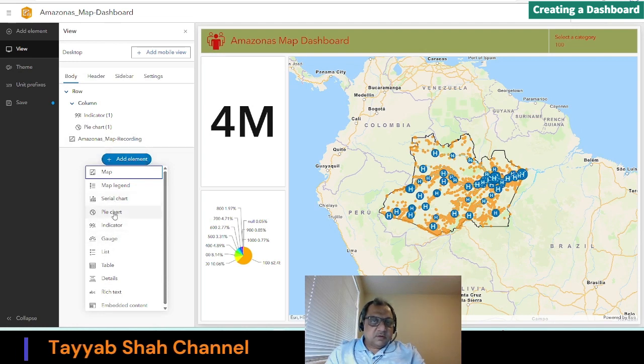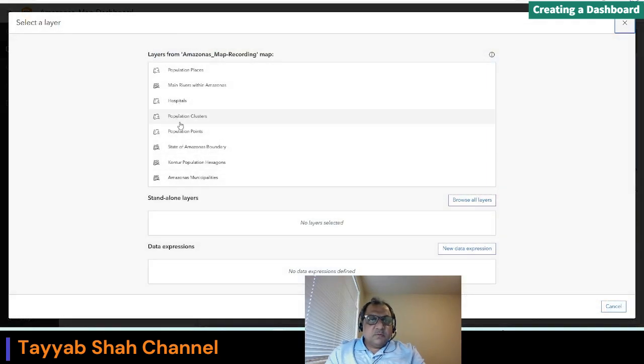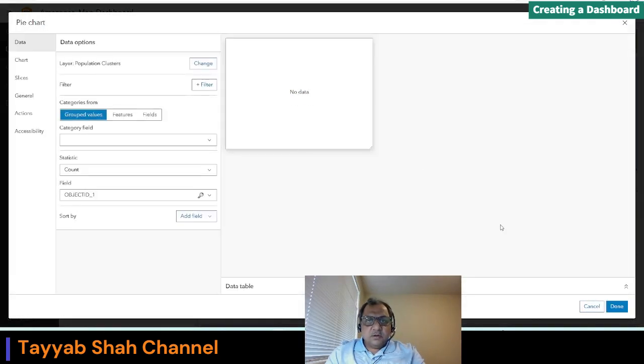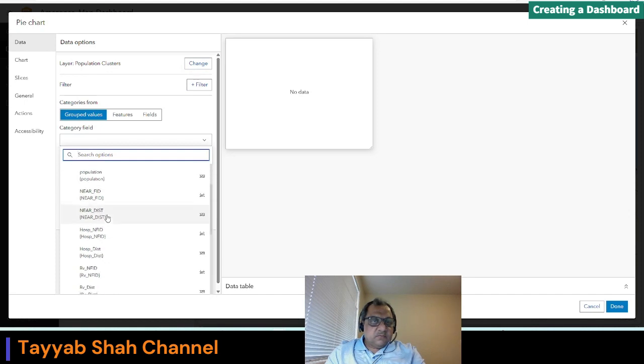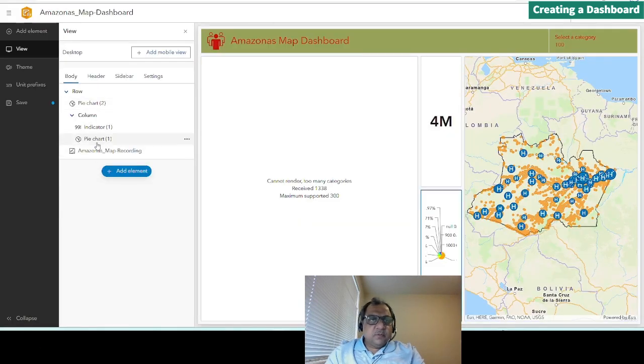Let's try something different. Another pie chart. This time we will take another data, use some fields and give the population sum. So now we have a, okay, so it's not showing.